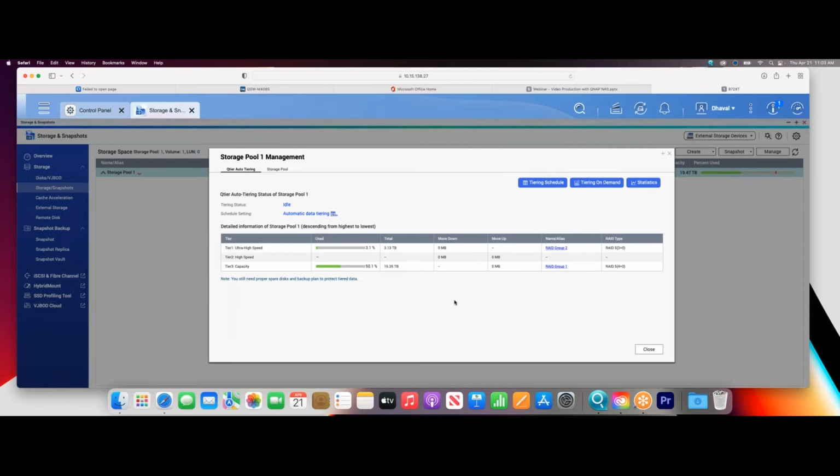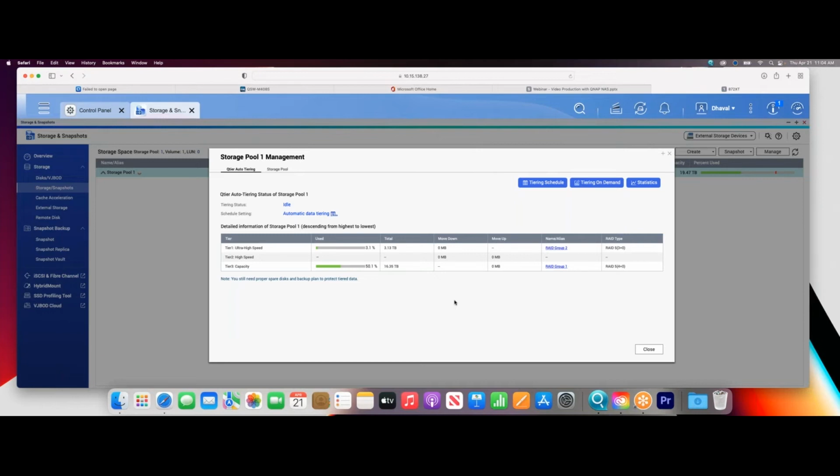Once it understands what data you're going to be using a lot, QNAP will start transferring that data into the SSD drives. And once you're done with the project, QNAP understands you can start with the next project. So QNAP will start transferring the old project into the hard drive, and the new project will be transferred into the SSD drive. But again, QNAP needs some time to understand that. So we recommend Qtiering only for users who work on the same project for over a few days.